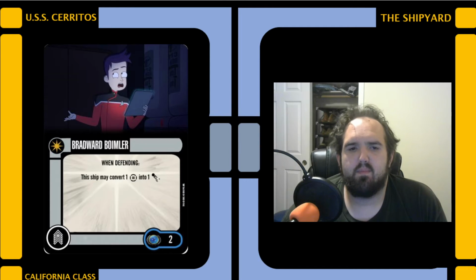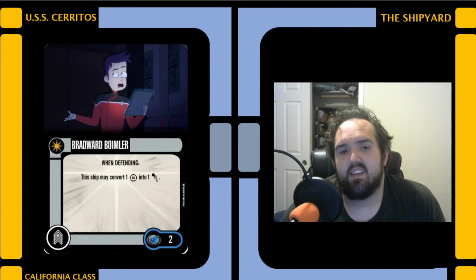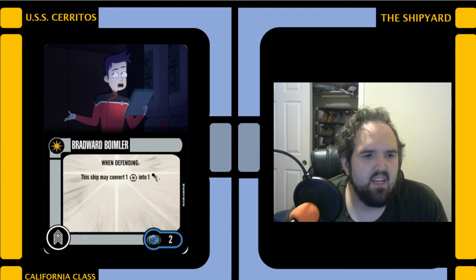Bradward Boimler. Boy, Boimler is tough to pronounce well. I think I did it okay that time. When defending, you can convert a battle station into an evade. 2 points. You're good.